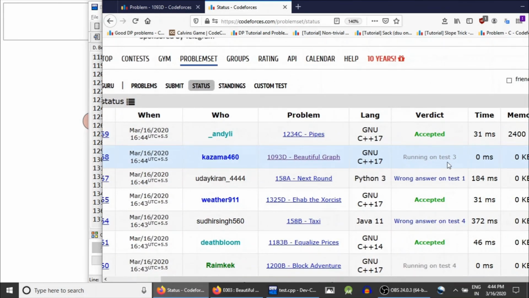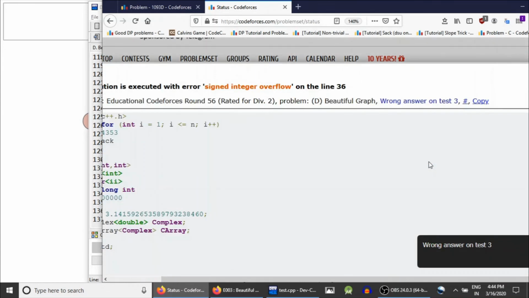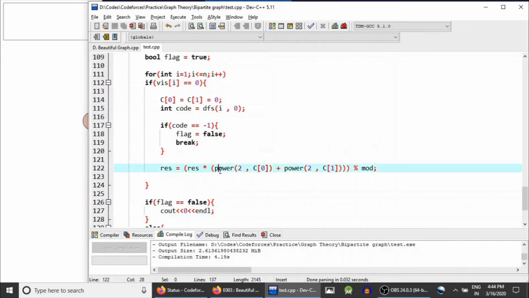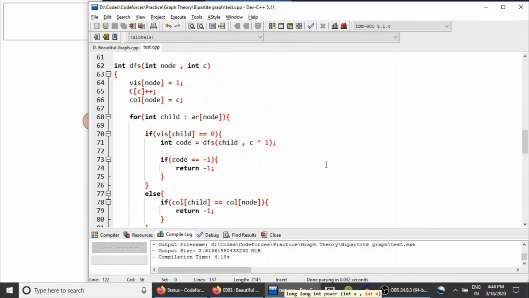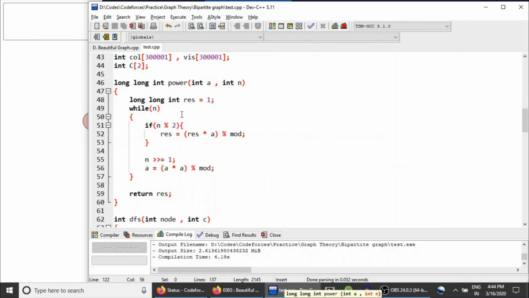So this is running currently on test case number 3. The only error, if we get any, is because of integer overflow. If you see here, it says signed integer overflow, on line number 36, even though the return type of this is long int, so it should not be a problem.